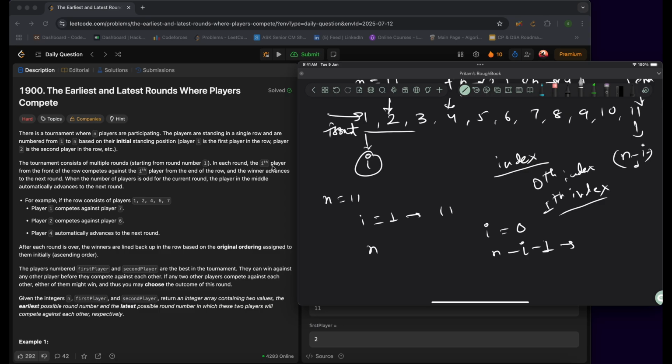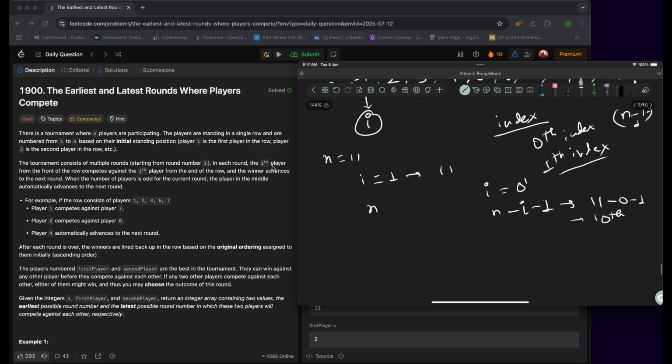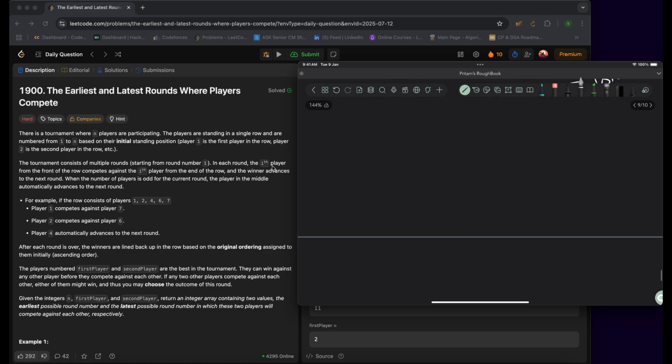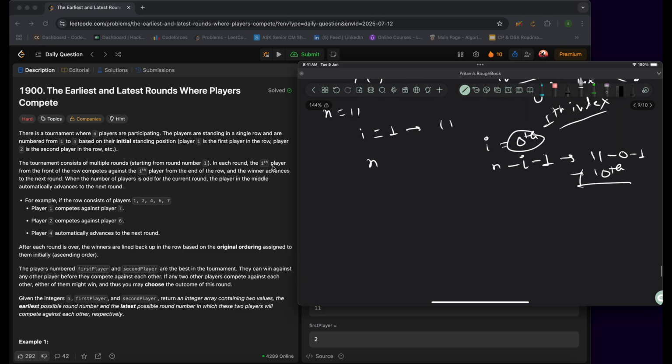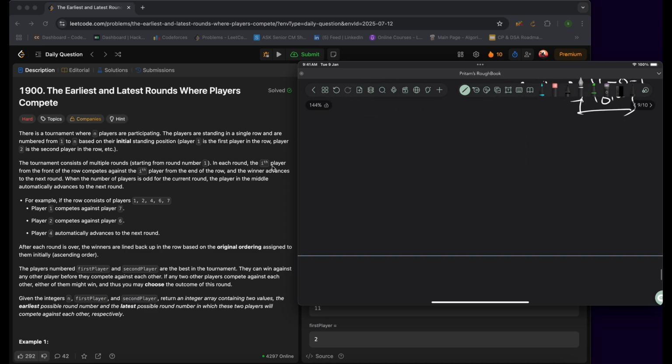There it will be 11 minus 0 minus 1, that is 10, which is a zeroth-index-based problem. So you can do it your way, that is your choice. But in this problem we consider it zeroth-index-based. So you got what the problem is saying.